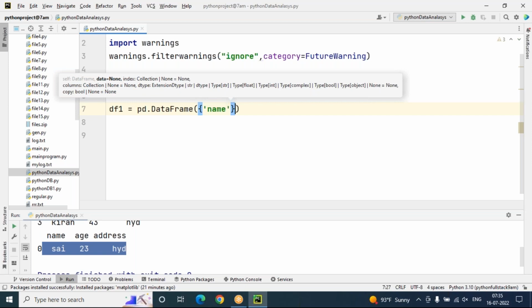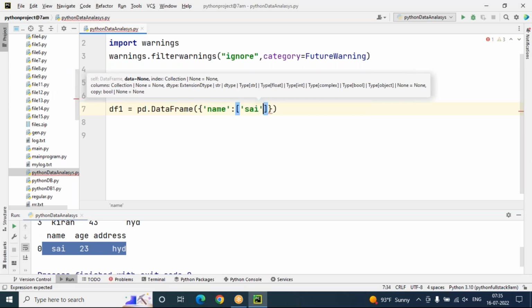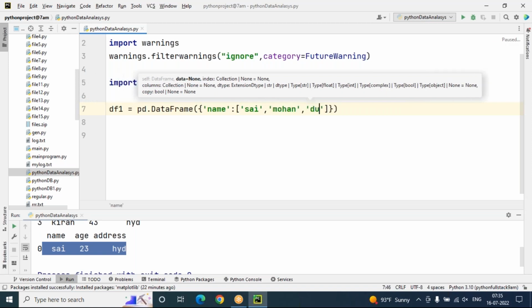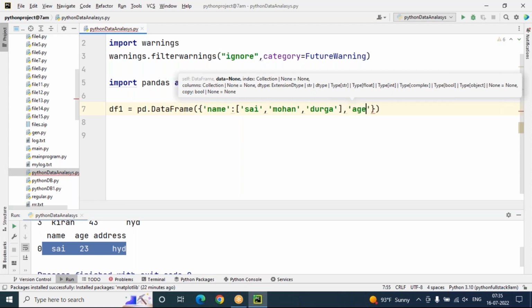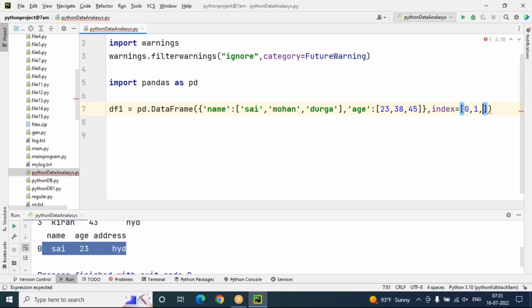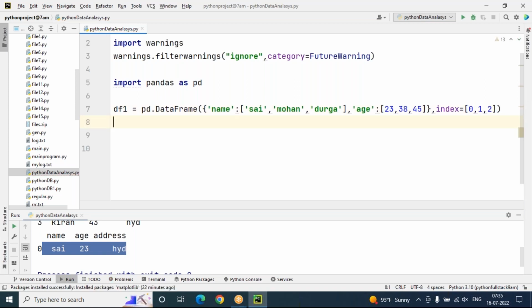Name: I'm taking names Sai, Mohan, and Durga. In this data frame, one more dictionary value I'm taking, ages. I am providing data frame indexes also, sir. Index equals 0, 1, 2. This is data frame 1.